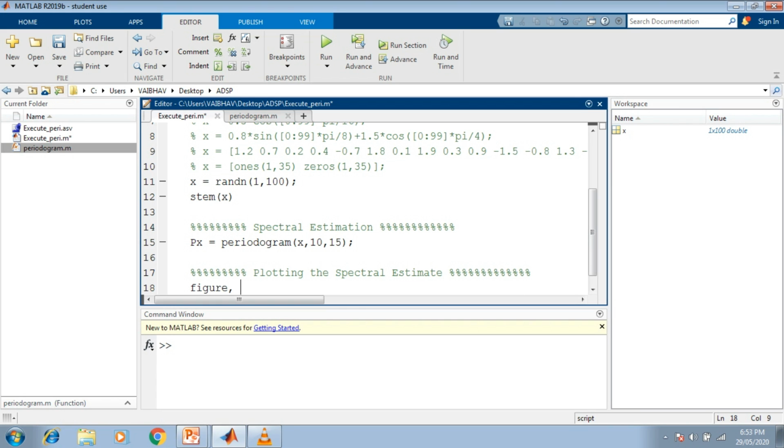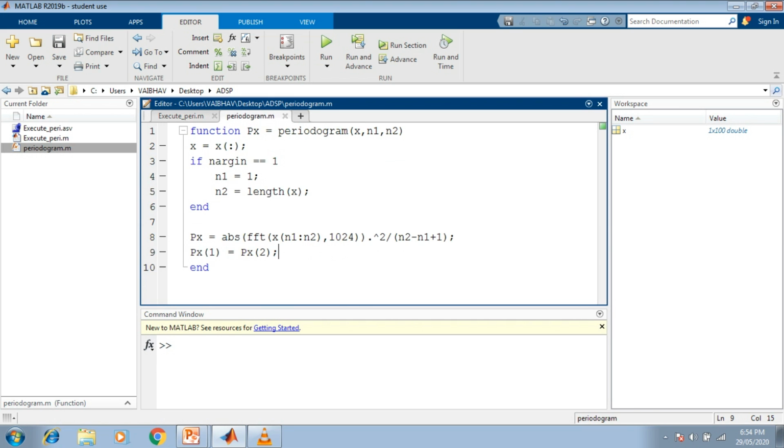Next to that, the simple plot command can also be used here. And to this plot command, we can provide the input capital P small x here. So this particular plot command will help us to plot the power spectral estimate that we obtained by the use of the periodogram that we have developed in this particular function here.